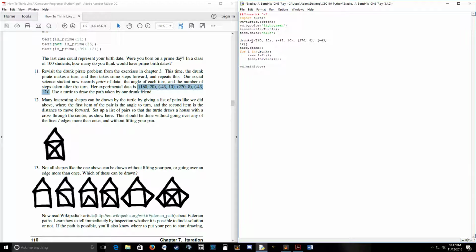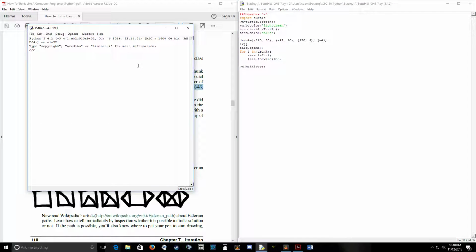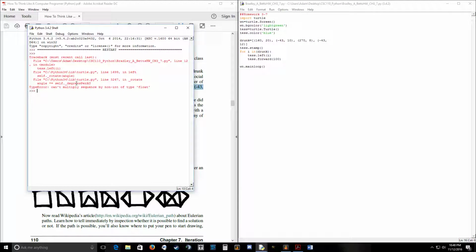The brackets here indicate this is a list now, and each of these terms in parentheses is one term. So this is only 4 separate terms. It's not 8. And it's already set up in nice little pairs. Well, the way we can use this is if we were to run our Python shell, let's just run this as it is, it's going to error out. We know this, but if we pull up our drunk, we see that we have our pairs.